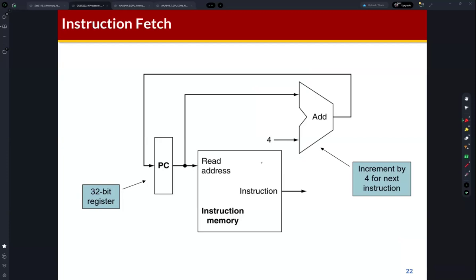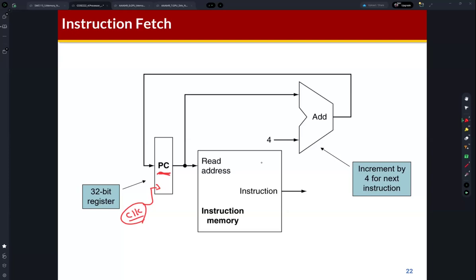Okay, let's see the instruction fetch step. I already explained this is the basic operation of instruction fetch. What is required? We require the 32-bit PC register. You can find the clock input here, so it is synchronized with the clock signal.